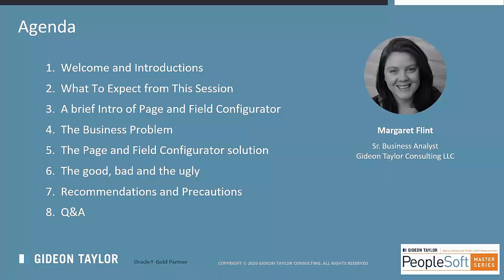So we'll talk a little bit more in the next slide about what you can expect from this session today, and then I'll give a brief introduction of Page and Field Configurator. We'll talk a little bit more about the business problem that we applied Page and Field Configurator to, and then a little bit more about the solution, how the solution was implemented, what the solution ended up looking like in the end. And then we'll go over some of the good, the bad, and the ugly, the lessons learned, the gotchas, et cetera, things to help you know what to expect. And we'll talk about recommendations and precautions.